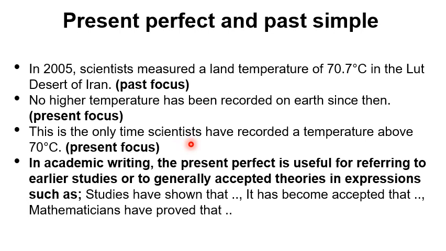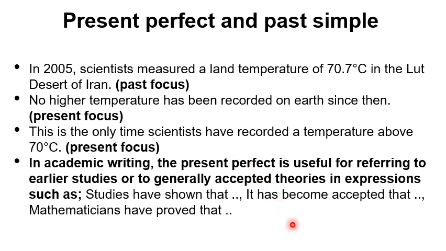Another example in the same direction: this is the only time scientists have recorded a temperature above 70 degrees. Again, the focus of the sentence is on the present, not on the past. There is nothing that refers to the past; all the meaning of the sentence focuses on the present.